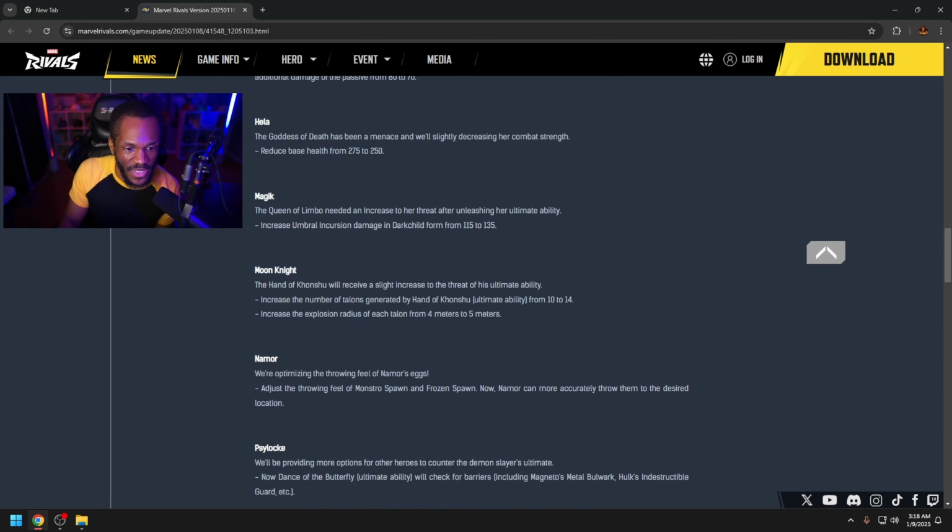Magik needed to increase her threat after unleashing her ultimate ability. So it looks like she's just getting a slight damage buff to her ult. I felt like Magik was pretty good in season 0, so it only means that she's going to be better in season 1.